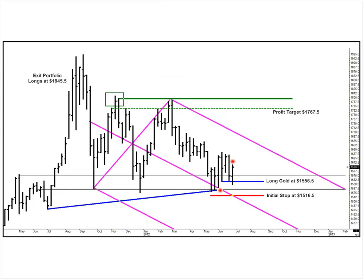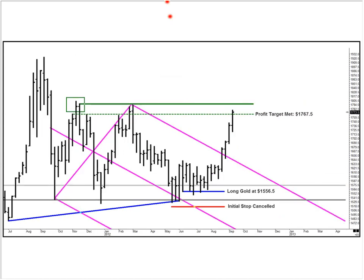So price comes down and I get long at 1556 and a half. Stop is 40 bucks lower. Profit target, 200 and whatever I said higher, 1767 and a half. I spelled portfolio right. All right. Price comes up. It just does a nice orderly march. I'm never in any trouble. The only thing that's odd about this one, there's never a stop. Look, it's higher bar, higher bar, higher bar, higher bar, higher bar. There's never an opportunity to put a stop in this market. Take care, Paul. There's nothing I can do about that.